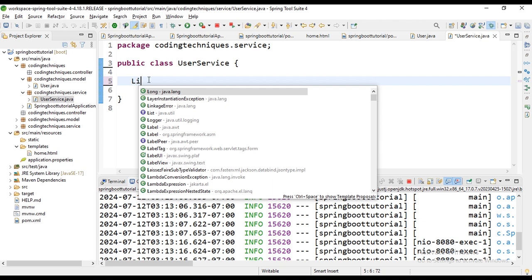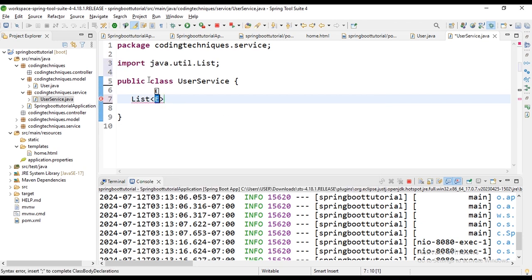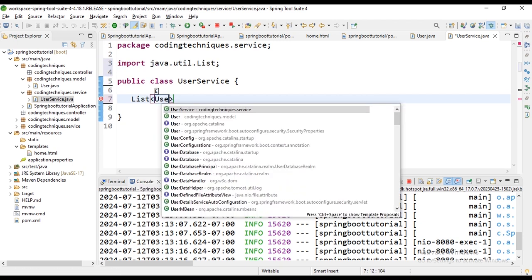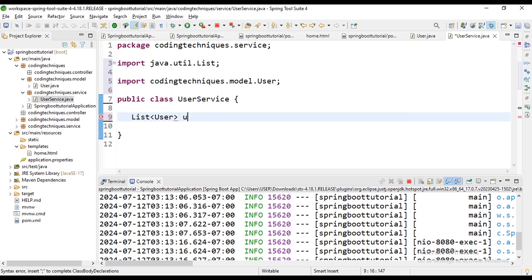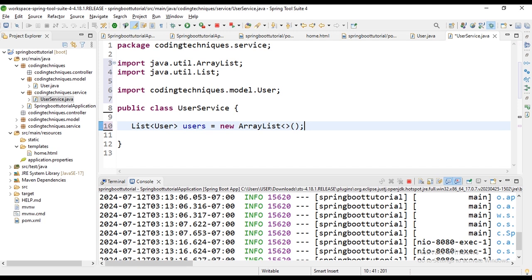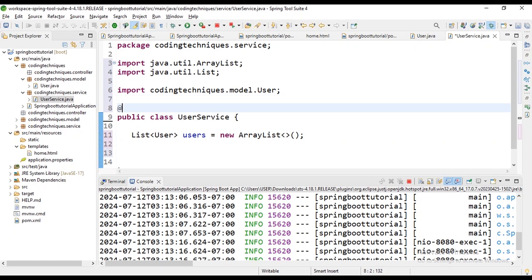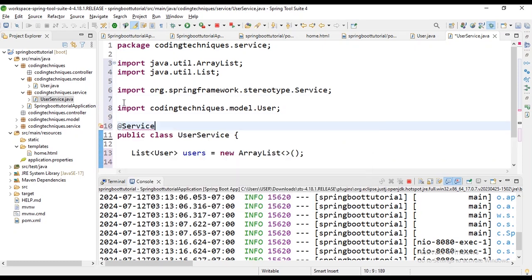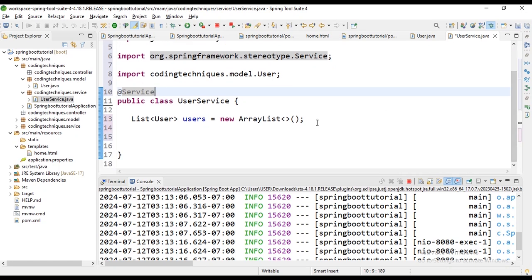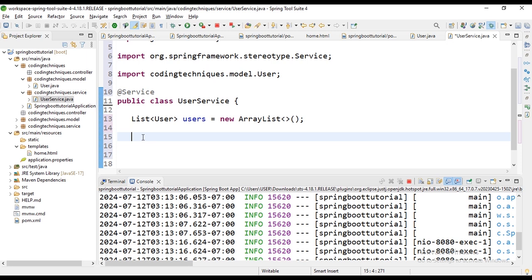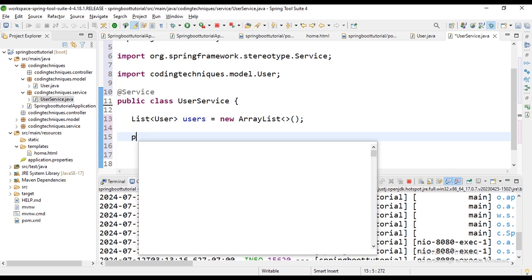So let me use the list, and we'll add users. We will define two methods in this class, user service, and we need to annotate this with @Service, to add this to the Spring container. Okay, so the first method that we will use is adding users.